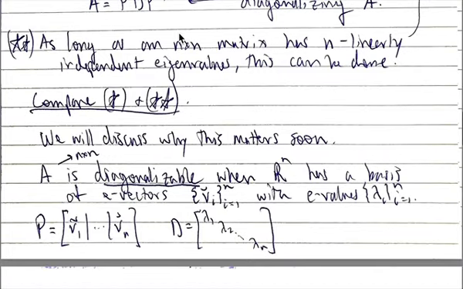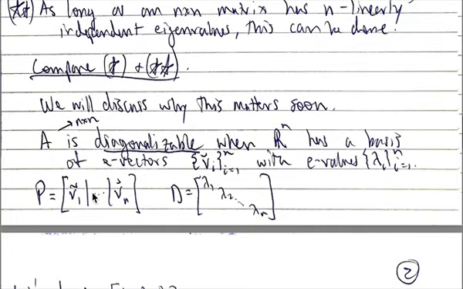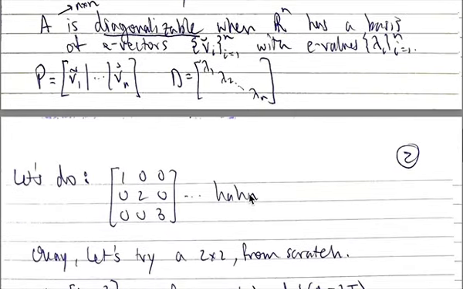Just for terminology's sake, diagonalizable is just the phrase we use to describe what I said before. Namely, an n by n matrix is diagonalizable when there is a basis of eigenvectors. And in particular, that just means that you have n linearly independent vectors. So I just wrote it here, and I just told you what the scoop is. So let's do a couple of examples.